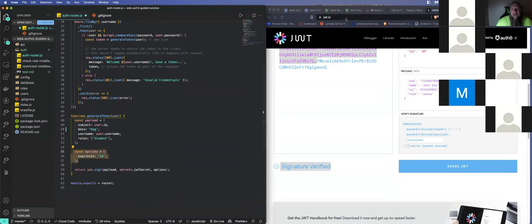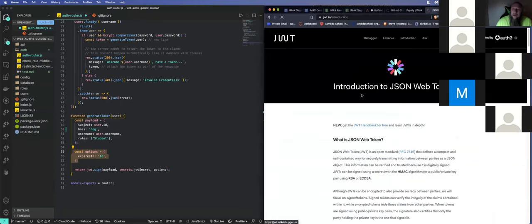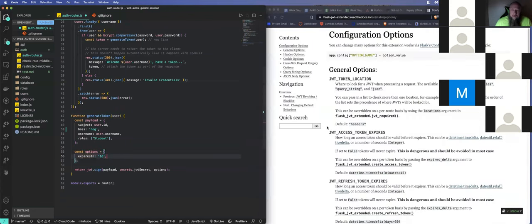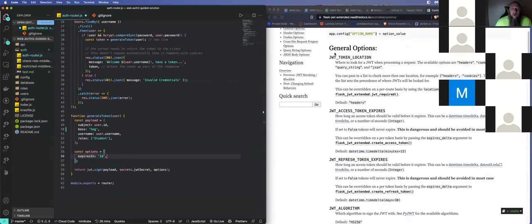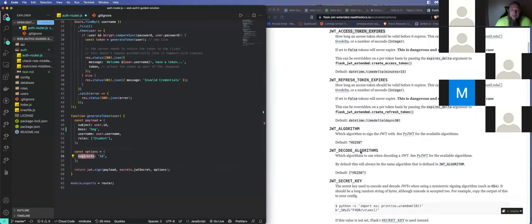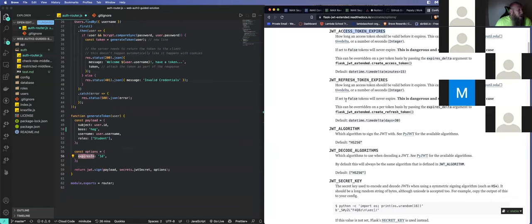The options, and if you go to JWT, options are things that you have additional control over. The most popular ones that you will come across are access token expires, right? Expires in, so that's what this one is. The, if you offer a refresh token, so to make it more complicated, maybe every 12 hours or 7 days or something, you want to make it change automatically so that it makes it harder for someone to steal that.